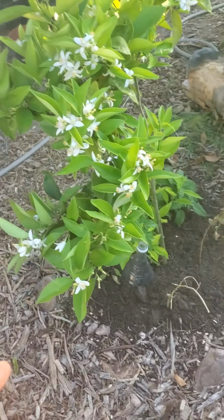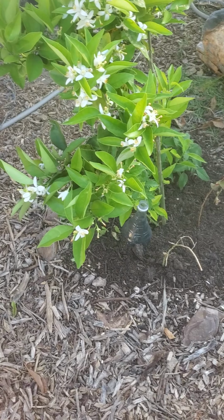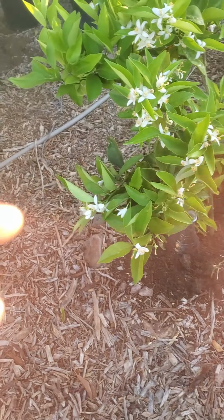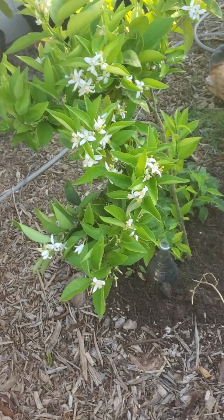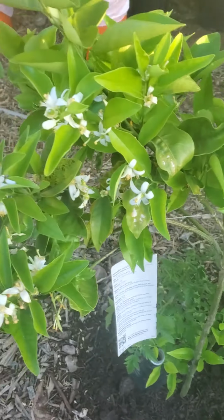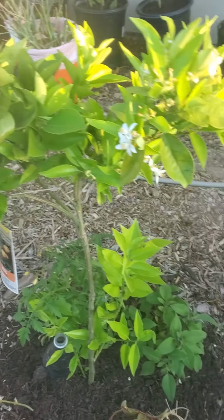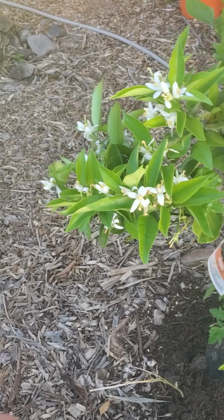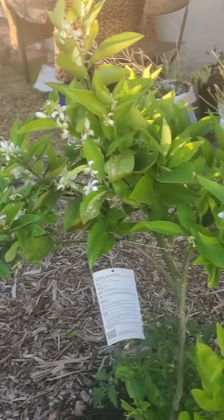Remember, your indeterminates grow infinite. You don't know when they'll stop. Matter of fact, most of the time they'll wait till it's like years later, or till it gets cold, if your climate gets cold enough. So determinates, they might grow a certain amount of tomatoes. They might grow 8 tomatoes, 10 tomatoes, 30 tomatoes, and then they're done, right? So that's the difference between determinate and indeterminate tomatoes.